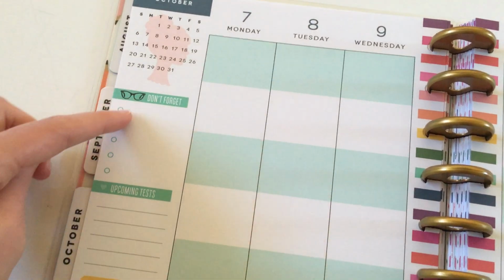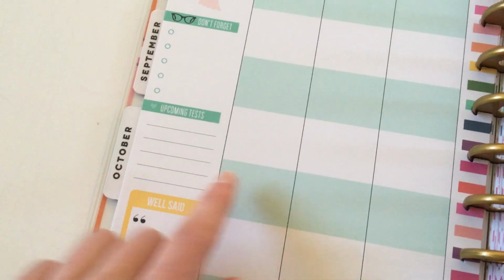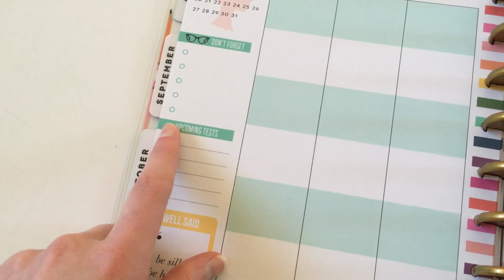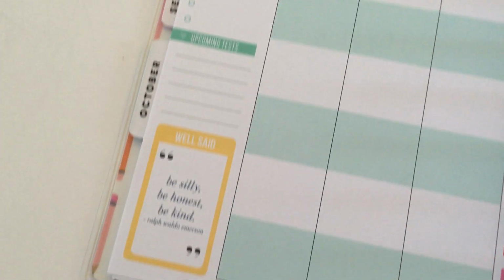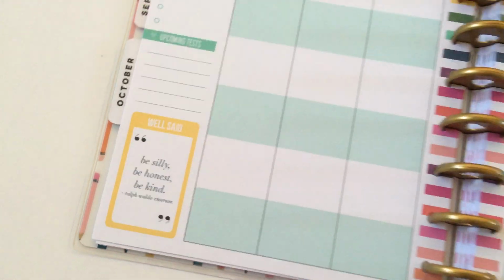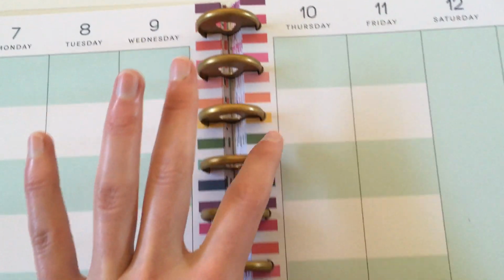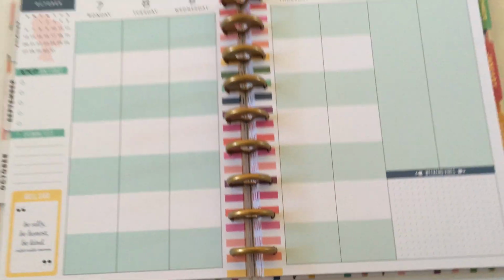After that, it's just got a "don't forget upcoming tests" section. If you want to use this and you're not a student, just get a header sticker, or you can just white that out and put whatever title you want there instead. And then they have another random quote at the bottom. Loving this rainbow stripe, which is continued throughout. Really love anything and everything rainbow.